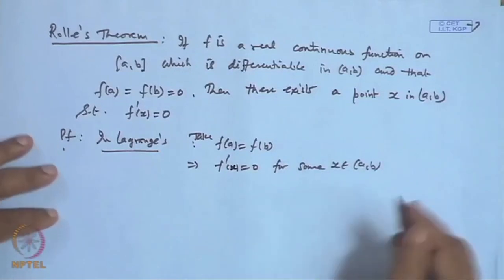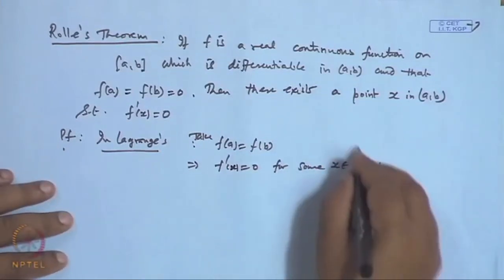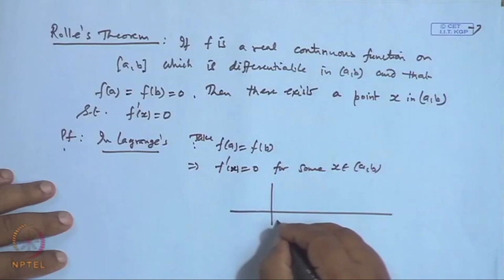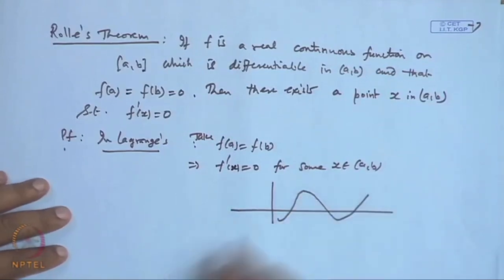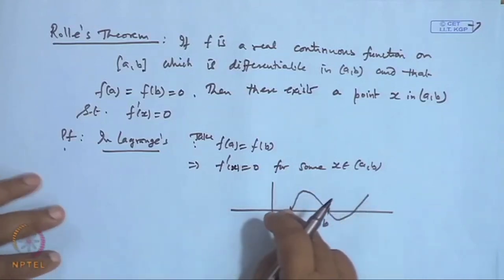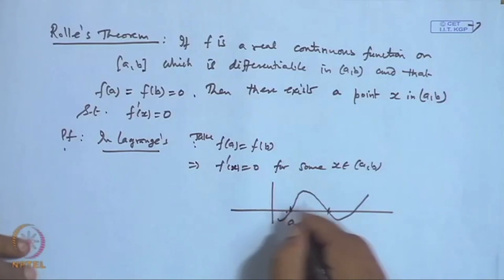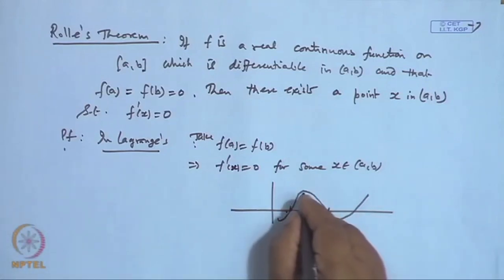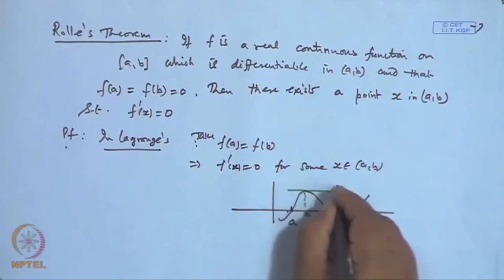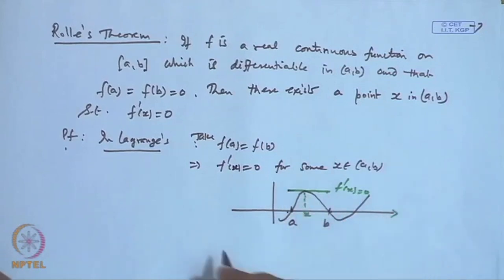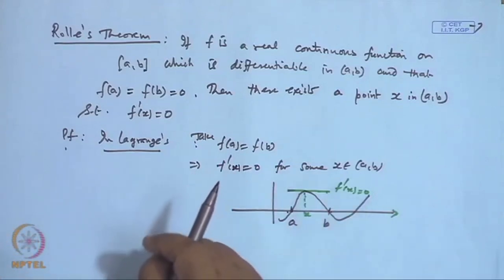Again the meaning is, suppose we have a curve of this type, say like this, and here is the point A, this is the point say B. The function is continuous and differentiable over the open interval, and at the end points both are attaining the same value, say 0. Then according to this there will exist one point x where the derivative vanishes, f'(x) will be 0 at this point, meaning the line is parallel to the x-axis, the slope will be 0. So, this shows the result.